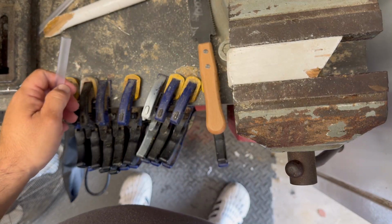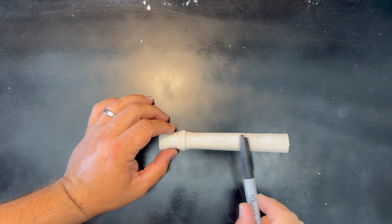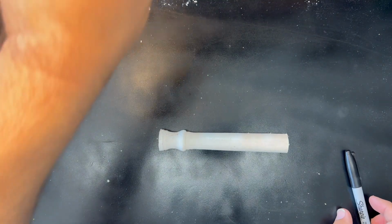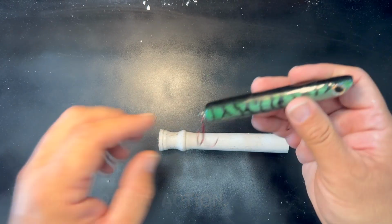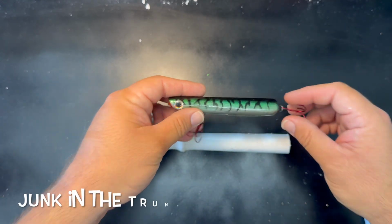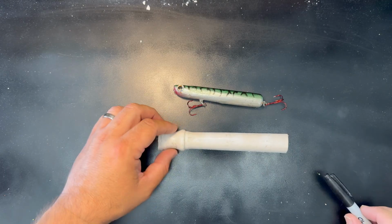Almost done. All right, so here's our piece of wood. The trick of a pencil popper and how it has its pencil-y poppy action is that it's weighted in the rear here. So it's got the junk in the trunk, I guess. Is that a saying you can use here? I don't know. We'll find out.